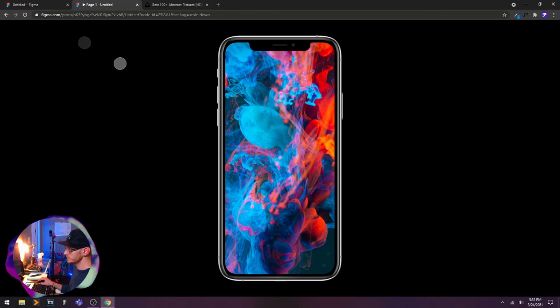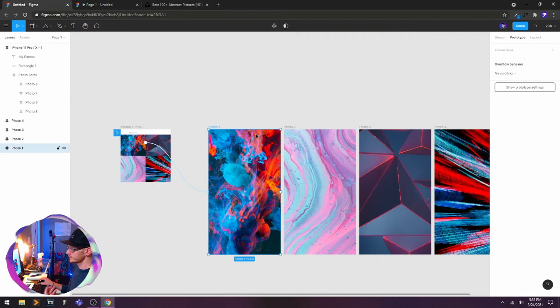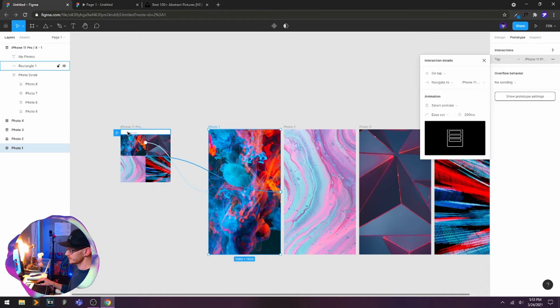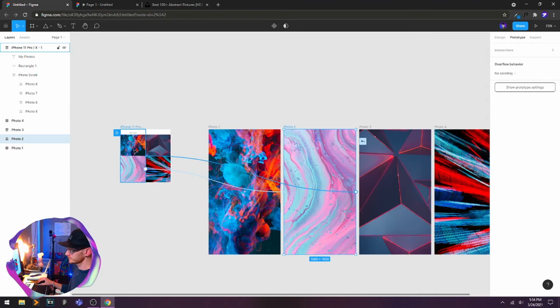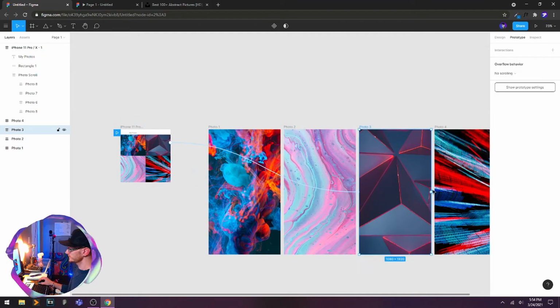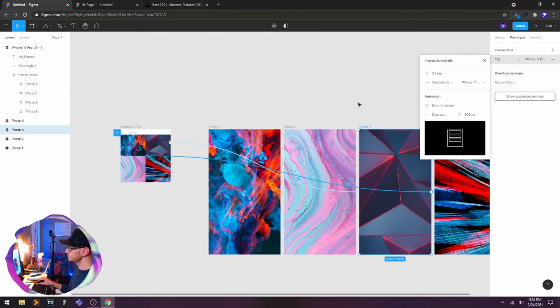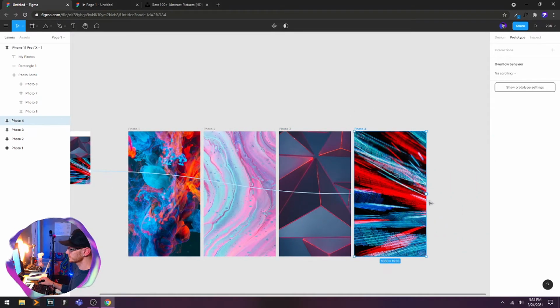Once they're in full screen mode, we want to make sure that they can go back on a tap. So back to the prototyping, we want to select the full screen photos that we'd set up to begin with and create an interaction with these so that we can go back to the home screen. So again, I'm just going to hover over the plus icons, click and drag, and I'll drag it over to my iPhone frame. And I'm going to do that for all of these full screen photos, just by selecting them, then hovering over the plus icon, clicking and dragging to create a new connection or interaction.